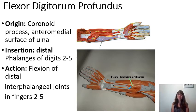Flexor digitorum profundus originates on the coronoid process and the anterior medial surface of the ulna and inserts on the distal phalanges of digits 2 through 5. Therefore, its action is flexion of the distal interphalangeal joints in fingers 2 through 5. Because it's profound and deep, it goes farther.